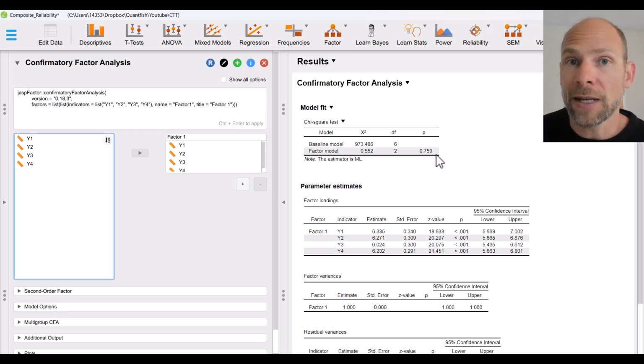So that is a good sign, because this means that a single factor model for these data is not rejected. Now notice though that in this model, we are not assuming equal loadings. So this is a so-called congeneric factor model where the variables can have different loadings. You can see that from the next table, parameter estimates, where it says factor loadings. And here under estimates, you can see that those factor loadings are not constrained to be equal across variables. So they can be different. Therefore, this assumes that the measurement structure is not necessarily essentially tau equivalent, but that it's only congeneric.